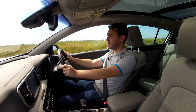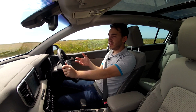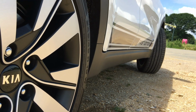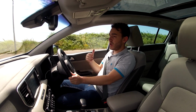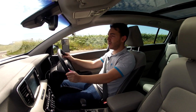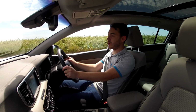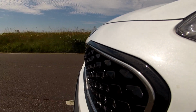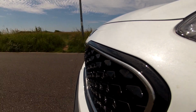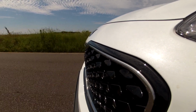It's good news when it comes to driving the Kia Sportage as well, because although these 19-inch alloy wheels do thump a bit into potholes, that's predominantly due to their size. Smaller alloys are available. The ride isn't overly firm, the car's relatively composed. Yeah, there's a bit of body roll into corners, but it's a tall vehicle, so that's expected. There's loads of grip, and it's very, very neutral. The steering's nice and light. Automatic gearbox, generally speaking, knows what it's doing.